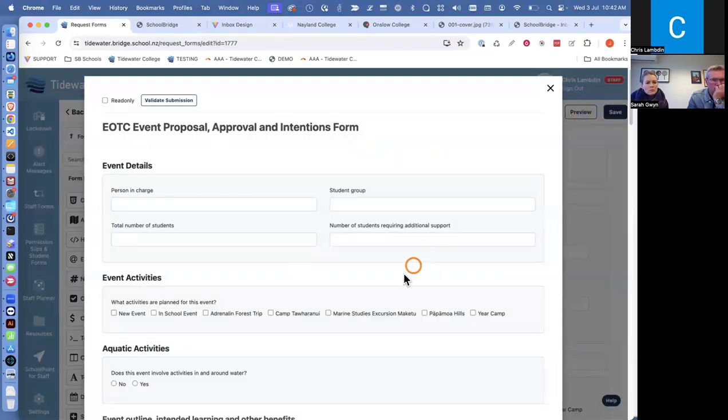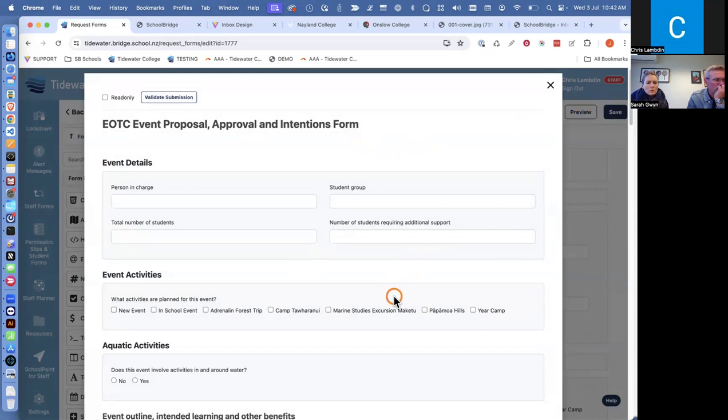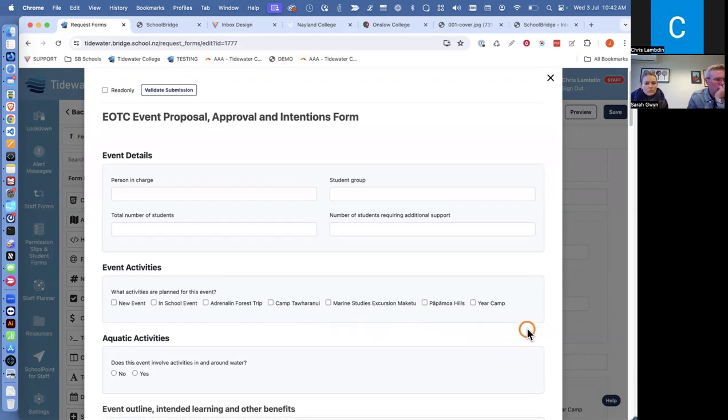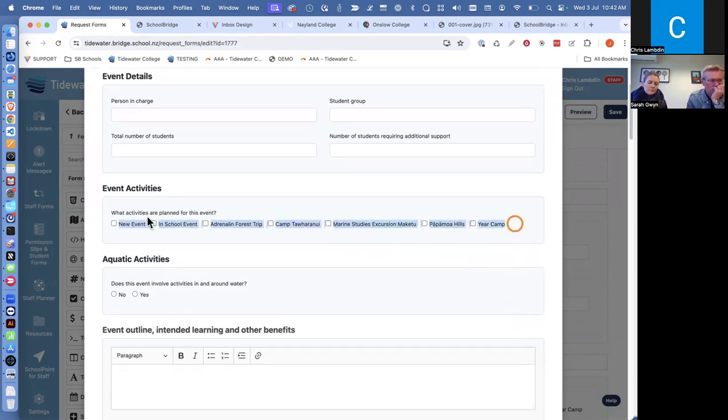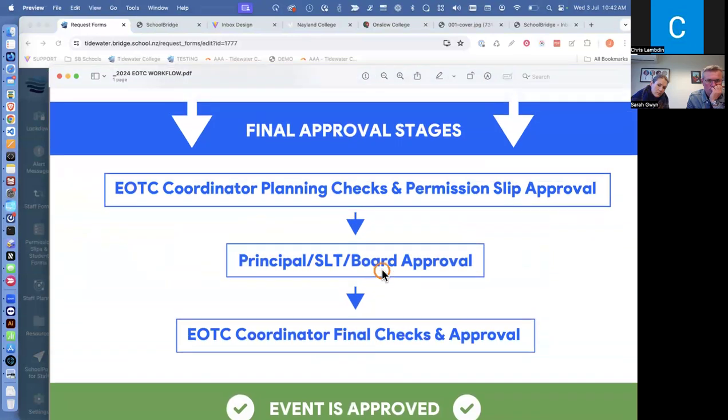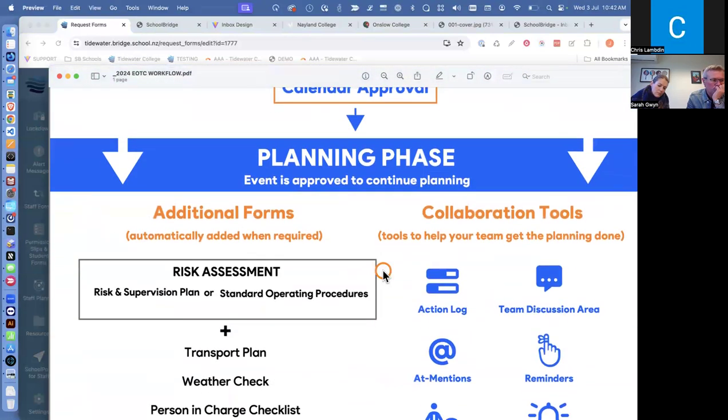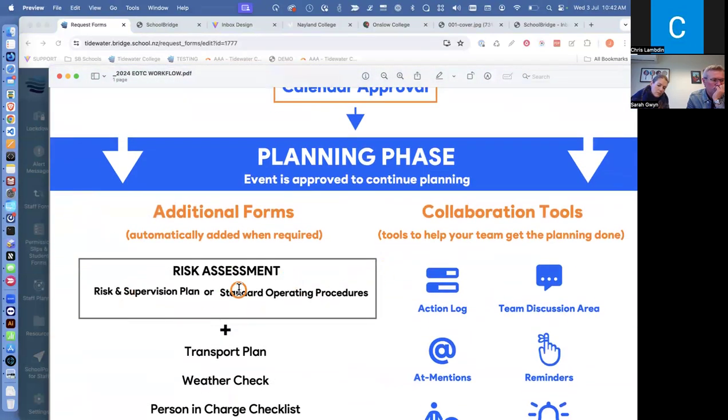This one is based on the EONS latest version of the EONS form, but we've added a few things to take advantage of the features of SchoolBridge. The first one being this. The reason for this being added is precisely to match up the required risk assessment element.